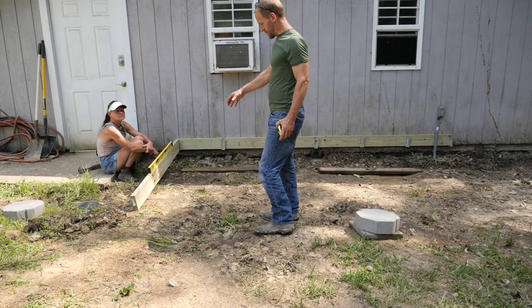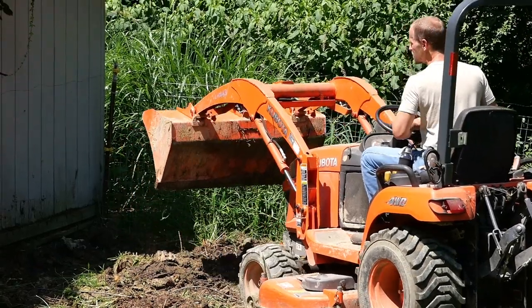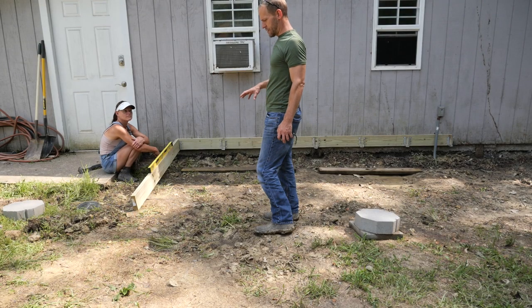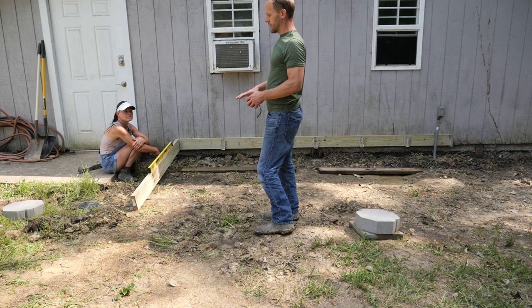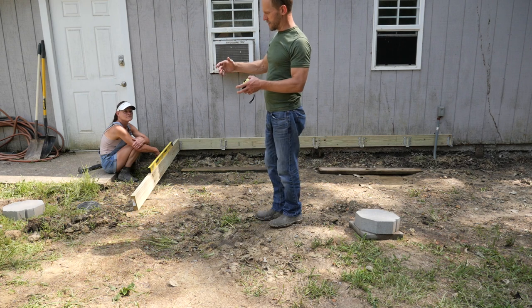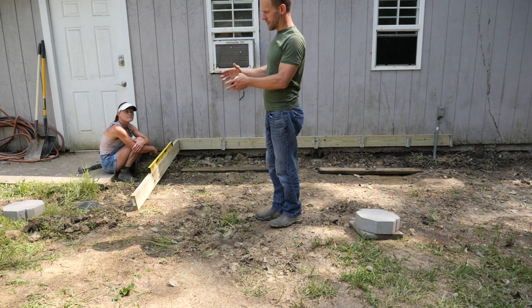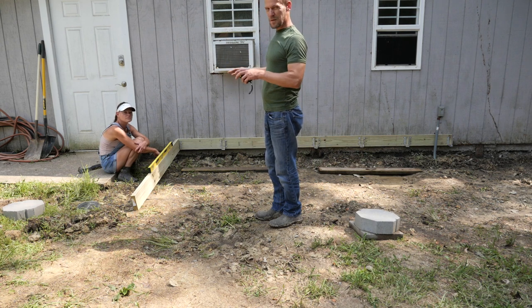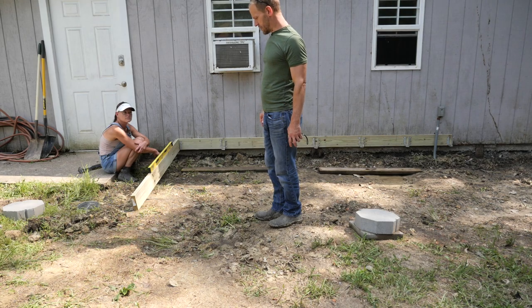This was just recently filled back in. This is really loose dirt. That's why it's so mushy and muddy right now after our rain yesterday. So I'm expecting a good bit of settling from this ground. I'm distributing the weight on 3 12-inch pads, 12 by 12s. But I still expect some settling because this ground is just so loose right now.